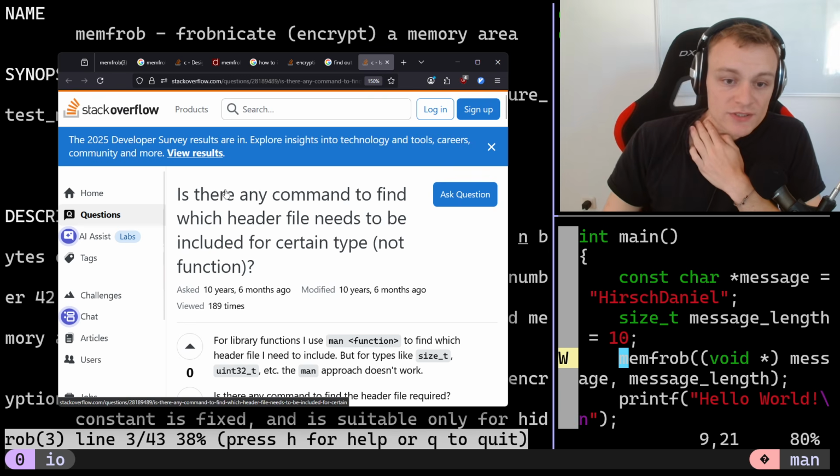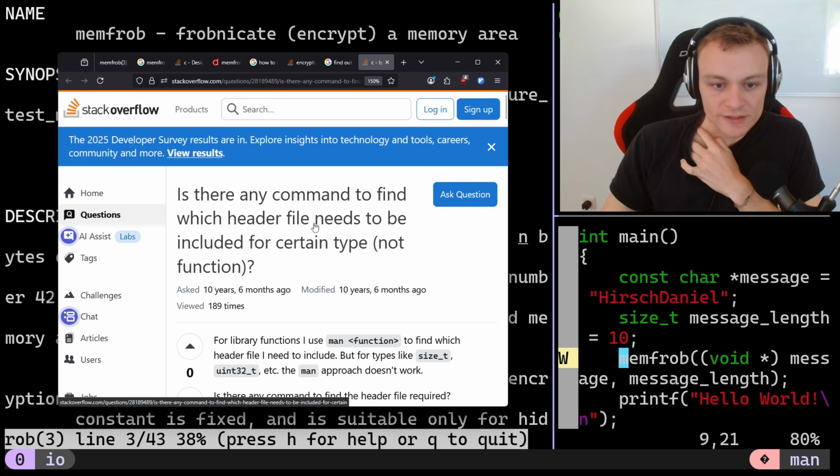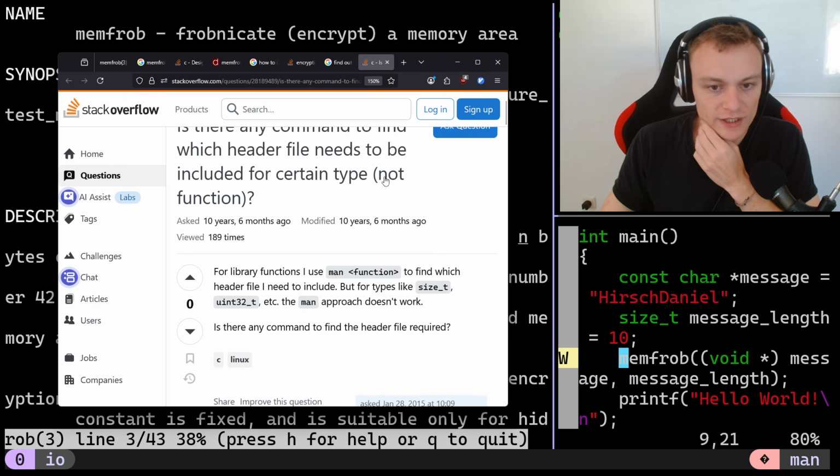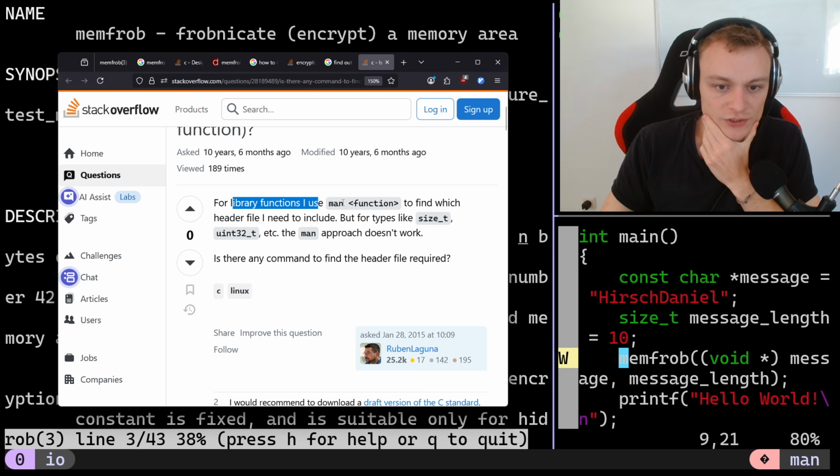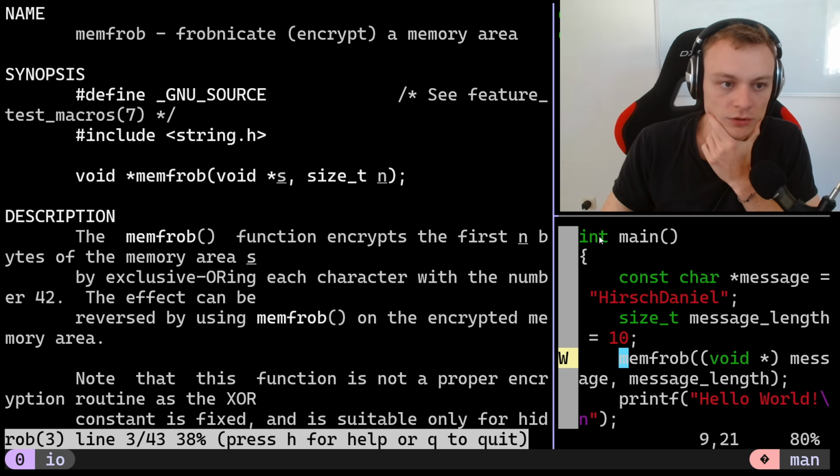So, is there any command to find which header file needs to be included for a certain type or function? Well, I actually need it for a function, but maybe it's similar. For library functions, I use man function to find which header file I need to include.